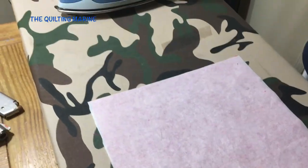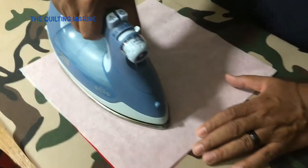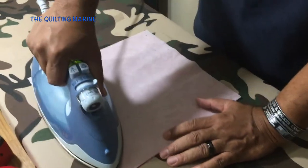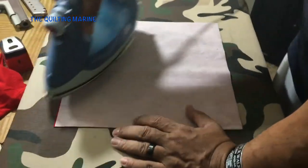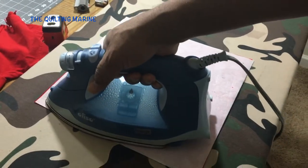All right, we don't want steam, no steam. Zero steam. We're just going to press on the interface. That's all we're doing. Just pressing on the interface, nice and slow.